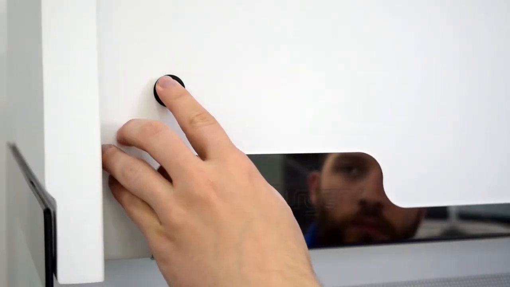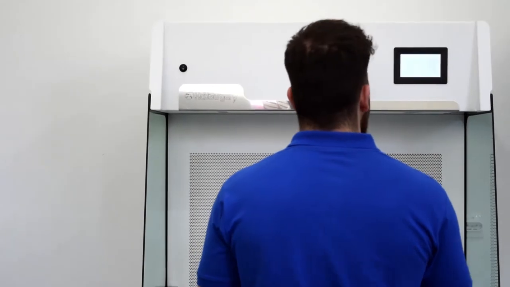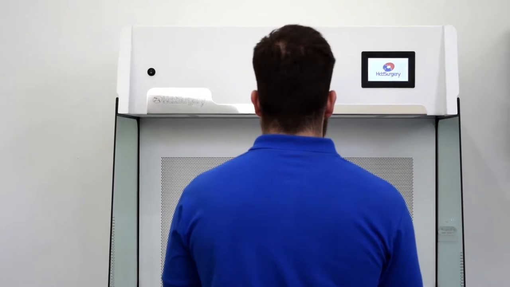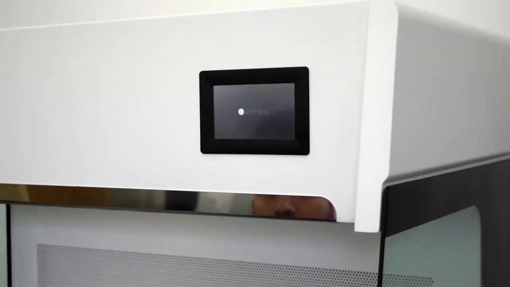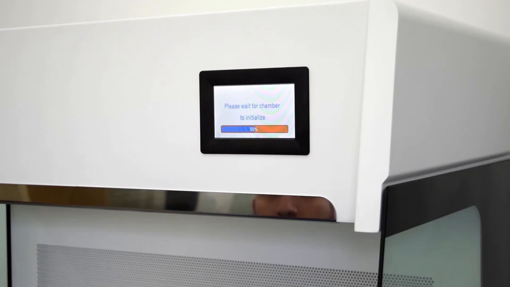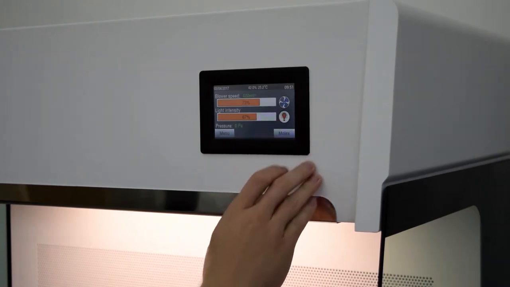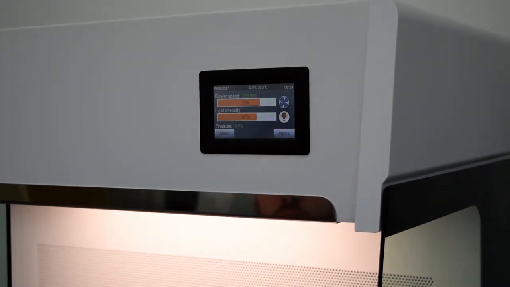Start the cabinet by pressing the on-off button in the upper left corner. Wait until the display loads the parameters. Start the motor and lighting panel and set the levels according to your needs.